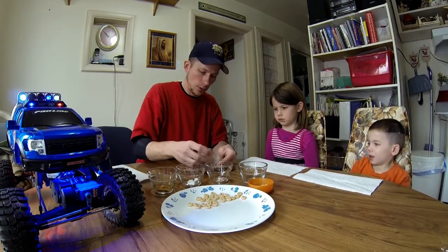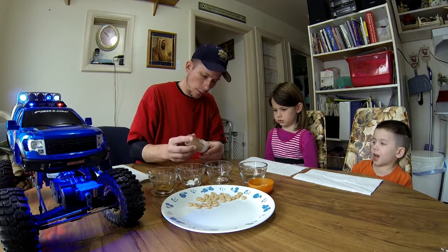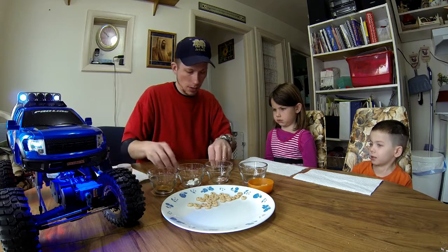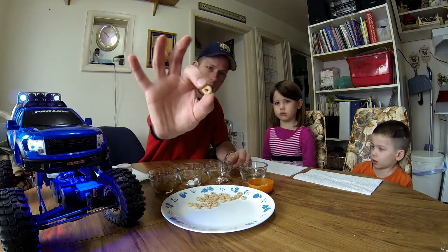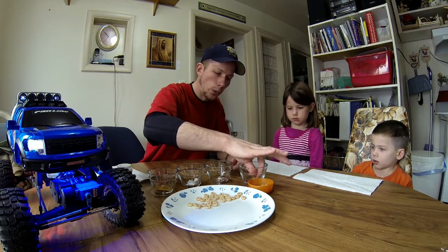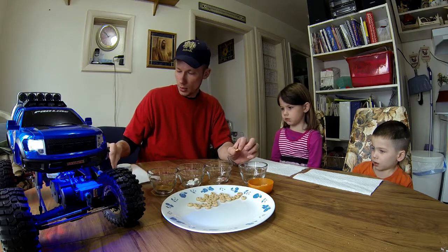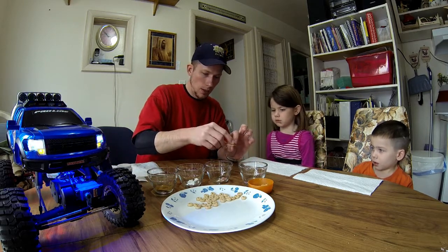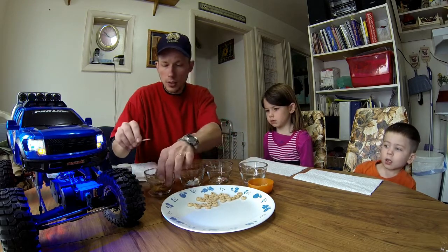Let me pull out a couple toothpicks. This will make it a little easier to scoop them out. Yep, it is. Hang tight. It's all right, because we'll probably have to do it a couple times. So what I'll do is I'm just going to take this Cheerio real quick, water, because we don't want to waterlog it completely. Got some paper towels, which will be handy.